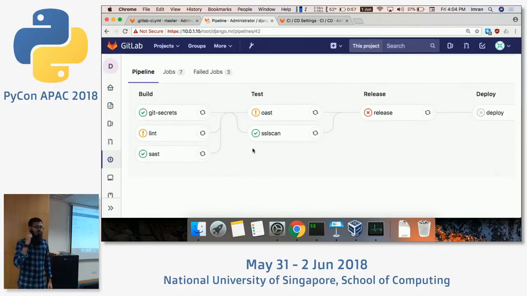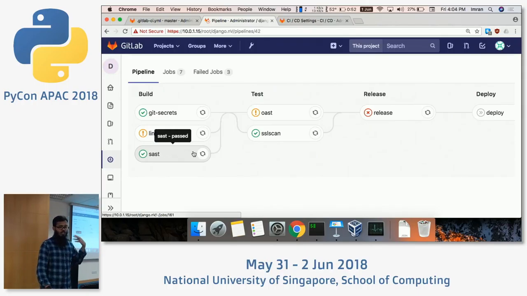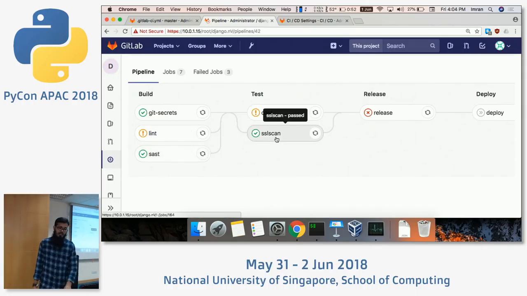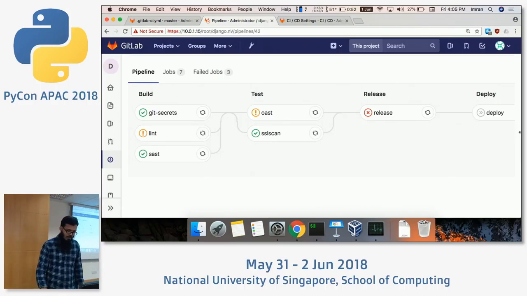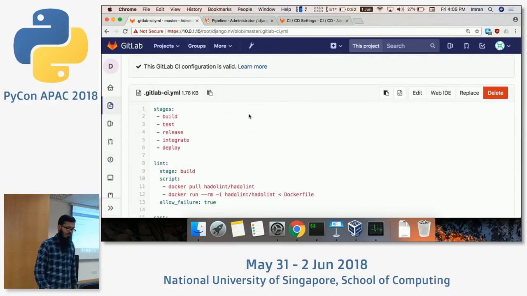What we are doing is we are scanning for Git secrets and then we are linting, both from a security perspective and a development perspective, and then we are doing static analysis. Once we're happy with it, we are doing an SSL scan on it, and then finally we are releasing it to production. If all stages go well, if nothing fails in between, we are releasing that software to production. If the tests are failing, then we will not release to production. And you can configure it however you want. Like you can say, only fail the build if high severities are like 10 or whatever. Okay, so that's what I'm doing here. I have about five stages here: build, testing, release, integration testing, and then deploy.